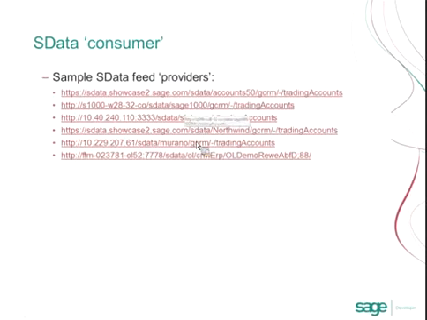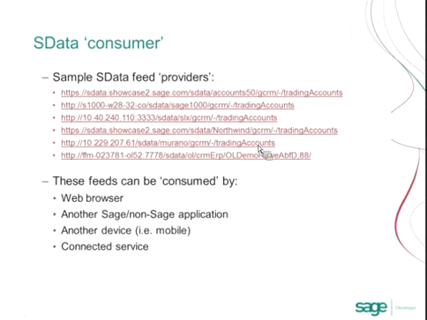Now, what these URLs have in common is that they all support SData in terms of the URL syntax, but they also support a common data model. The term trading account is the generic name for customers and suppliers. If I was to click onto any one of those feeds, I would retrieve trading account information in a consistent structure. The data structure I received from Sage 50 or from Sage 1000 from Office Line would be the same. Now that is quite important because it allows consumers to consume or use those feeds, and they only need to build the logic to work with one data structure.